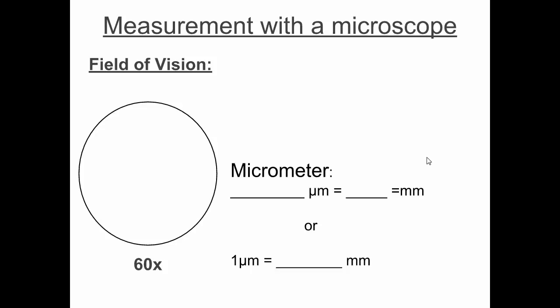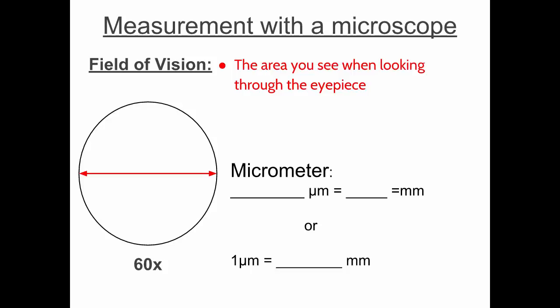And we can measure, when we look through that microscope, how wide our field of vision is, right, in an area of length. So field of vision is the area we see in our microscope. It's a circle. And so often what we look to measure is the diameter of that field of view. And if we know the diameter of the field of view, we can then estimate how big various objects that we're seeing are.